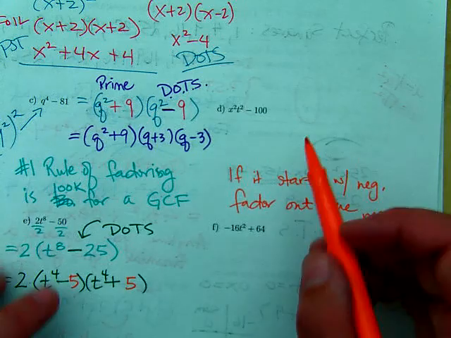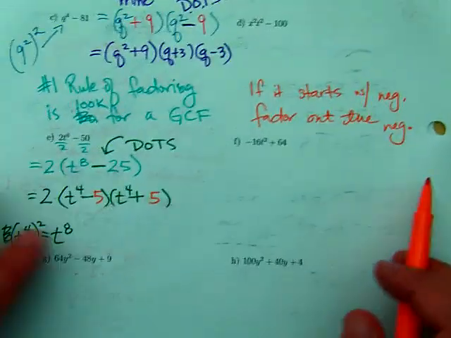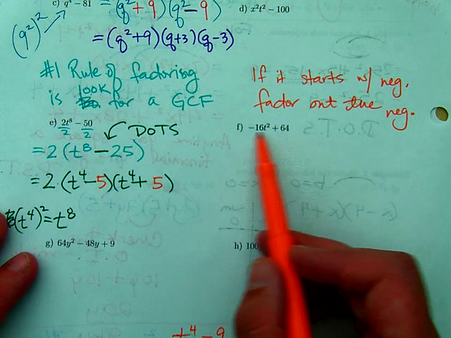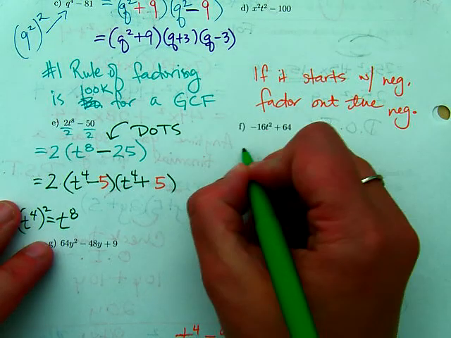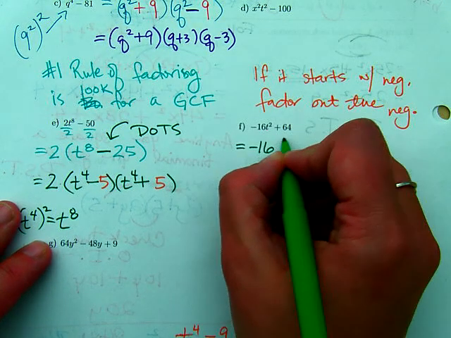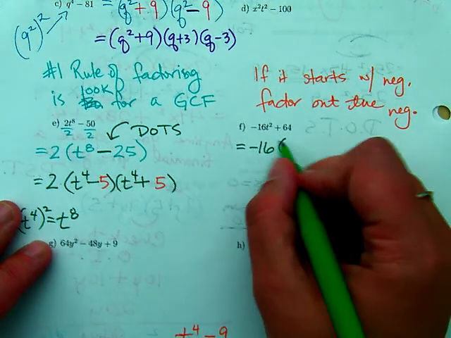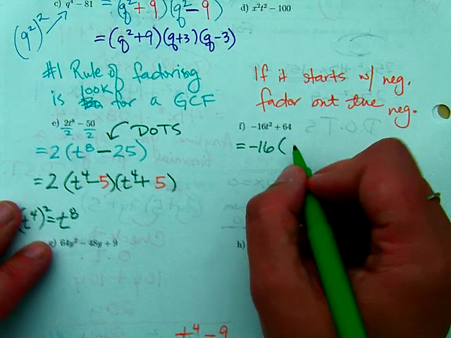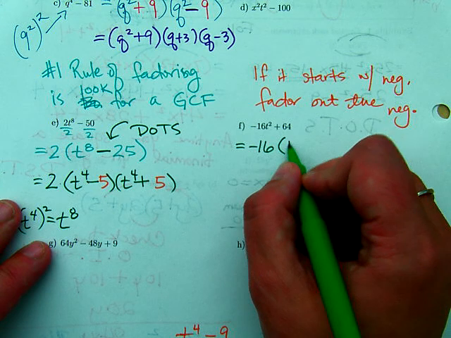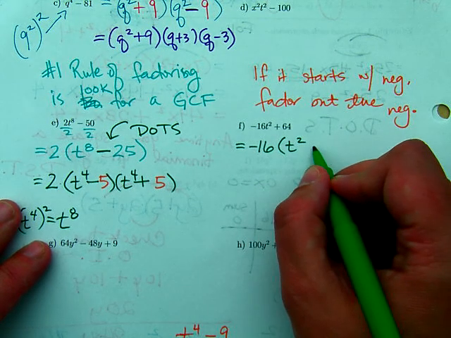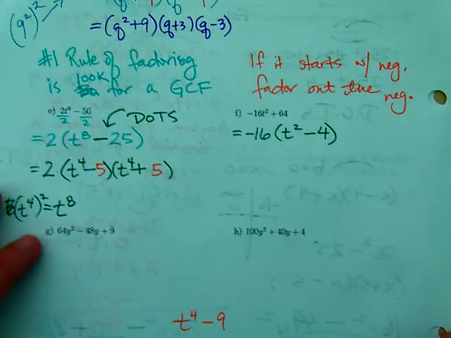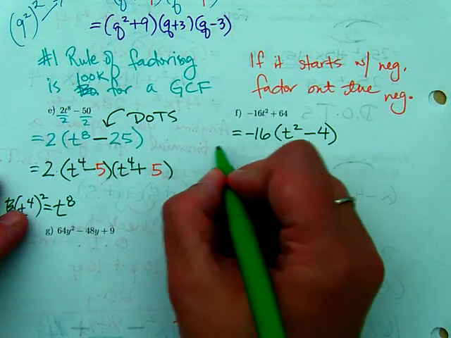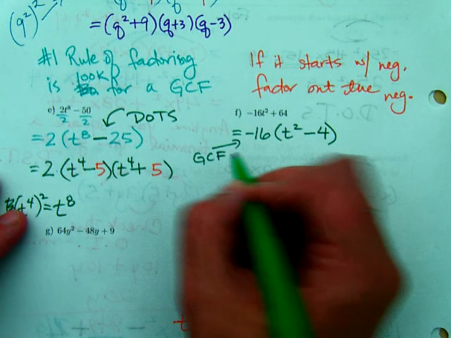Okay, so now let's go back to over here. It starts with a perfect square. What are you going to factor out? What's the GCF? Okay, so GCF is negative 16. So I'm going to divide out a negative 16. Even though those are perfect squares, still, they both are divisible. And what do you get then? T squared minus 4. Okay, so that was the first step, the GCF.